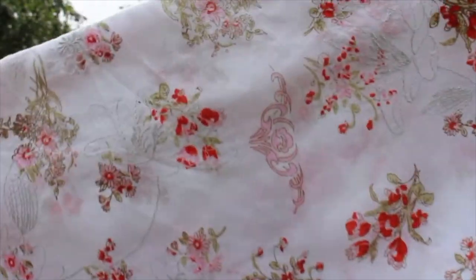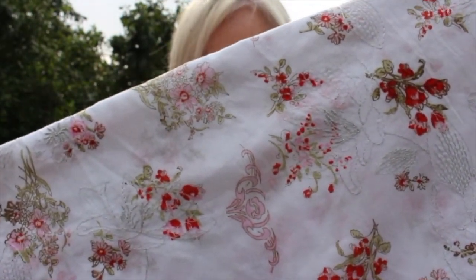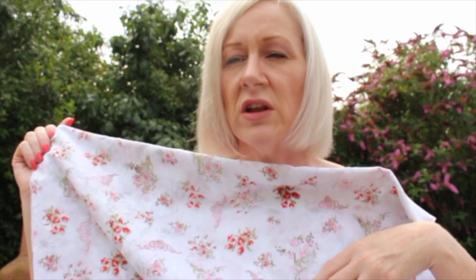I also saw this embroidered cotton which is just beautiful. It's got silver thread embroidered into it with these beautiful little flowers — really delicate and romantic. Just beautiful, absolutely beautiful. This was also £7 a metre and I've got three metres of it. It's going to be a shirt dress again — I really like shirt dresses — and I think this will just look so gorgeous in one. Embroidered cotton is usually very expensive but £7 a metre from Fab Works is just an amazing price.